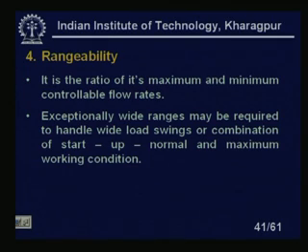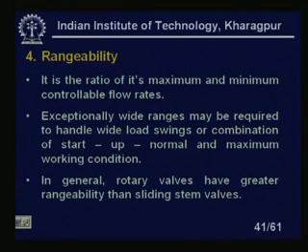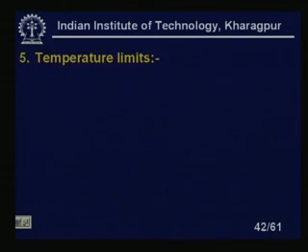Exceptionally wide ranges may be required to handle wide load swings or a combination of startup, normal and maximum working conditions. But usually rangeability is not very important. The variation of flow capacities is not that wide in any process. Rangeability is obviously there, it depends on what type of fluid is flowing. So, you may have a very high range, you may have a small range, but variation of the flow capacity is not very common in any process. In general, rotary valves have greater rangeability than the sliding stem valves, quite obvious.